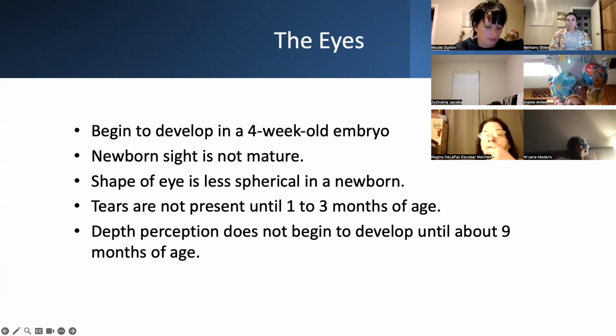They should be able to fixate on an object by about 6 weeks of age. So that's when we can start assessing their visual abilities. When we're choosing an object to have them focus on, we want to make sure that it doesn't make sound so that they're focused on the sound rather than whether or not they can actually see something. And we'll start routine visual acuity tests at 2 to 3 years of age.